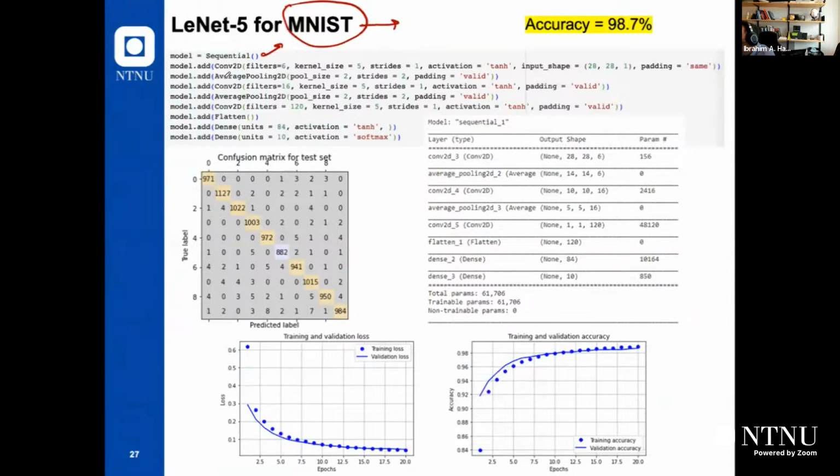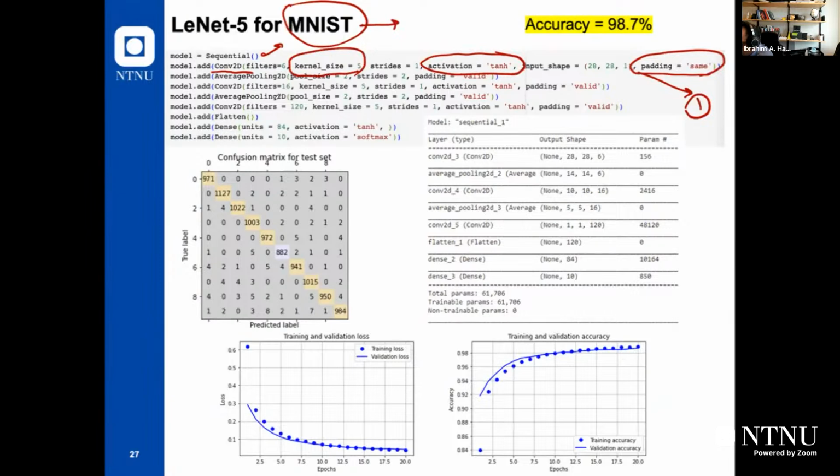So we will have the first convolutional layer. It's called Conv2D. The input to this layer will be a grayscale image of size 28 times 28. We will use padding equals same. They used a very old activation function here, called hyperbolic tangent. We didn't use ReLU because at the time ReLU was not discovered. Stride equal 1, kernel size equal 5, which is 5 times 5, and number of filters equal 6.